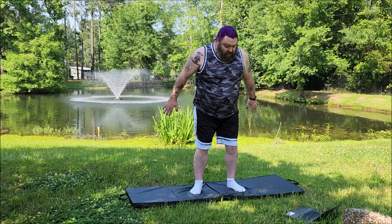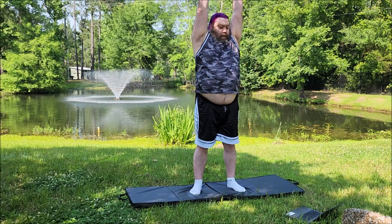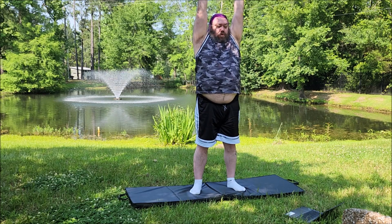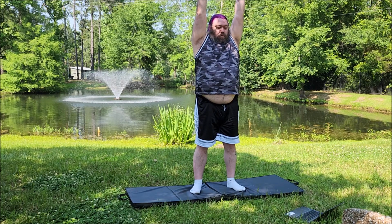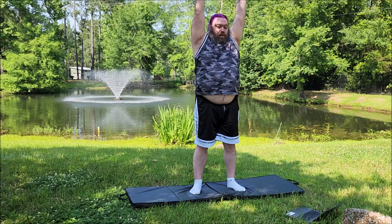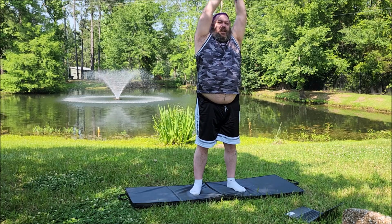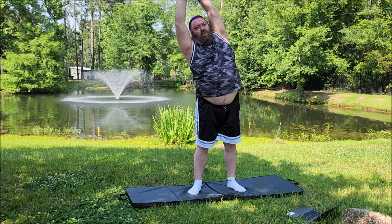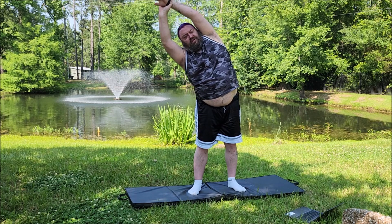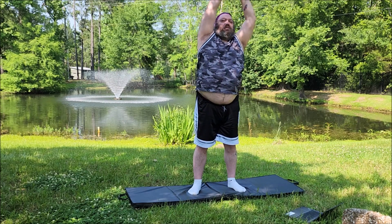All right, so we're going to soften our knees. We're going to put our hands down by our sides and just bring them up by our ears and straight up. I like to wiggle my fingers here as well. And now we're going to take our right hand, grab our left wrist. Stay with me now. And we're just gonna pull our hand over to the right and feel that stretch under our armpit again and our obliques. Come back up, switch to the other hand.